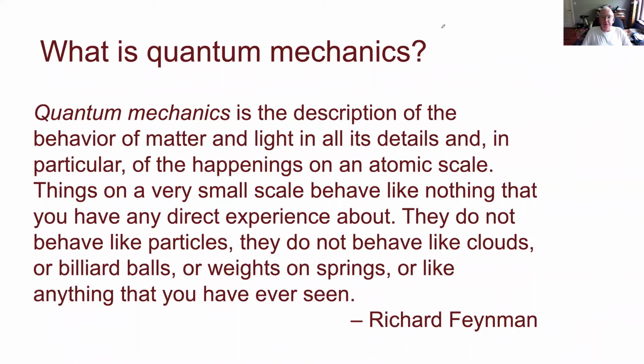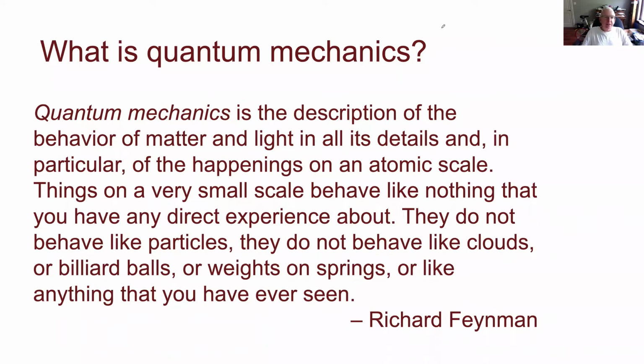This text on the screen right now is a quotation from Richard Feynman, who's a fairly famous old physicist. Talks about what quantum mechanics actually is. Description of the behavior of matter and light, particularly on the atomic scale. Okay, so this is going to be a way to describe things on very small distance scales. There's reason to believe that the ideas of quantum mechanics in principle apply for macroscopic objects, but the fact is they really don't make any difference, and so we don't think of the everyday world this way.